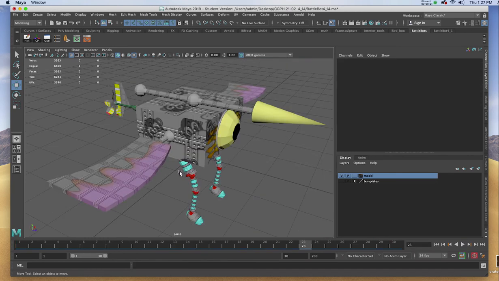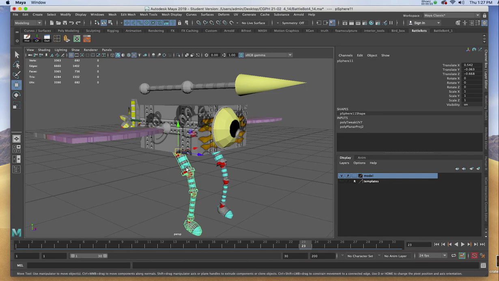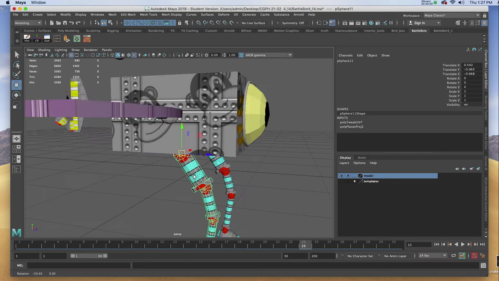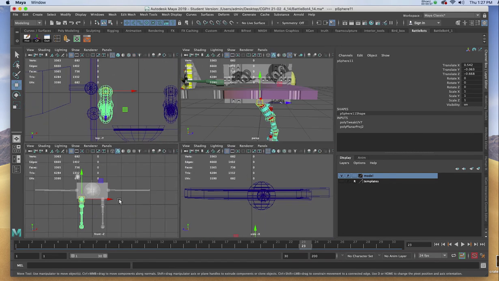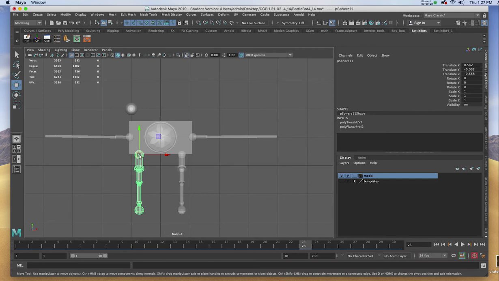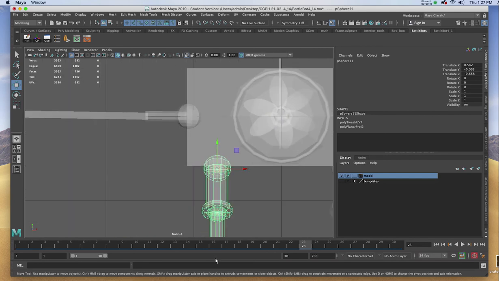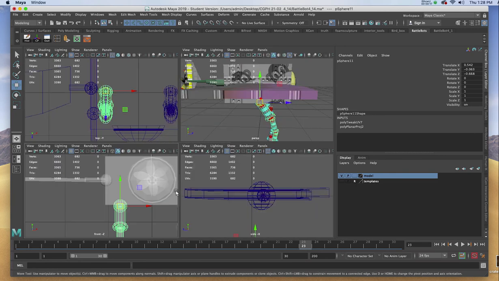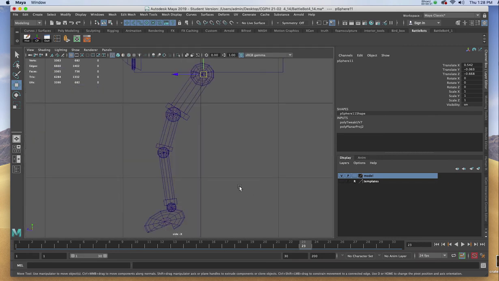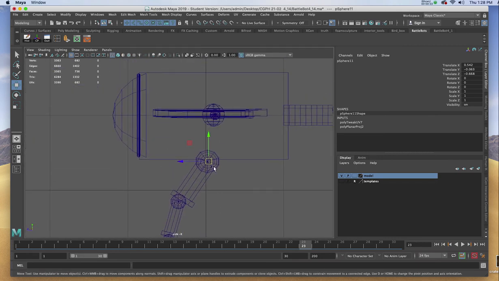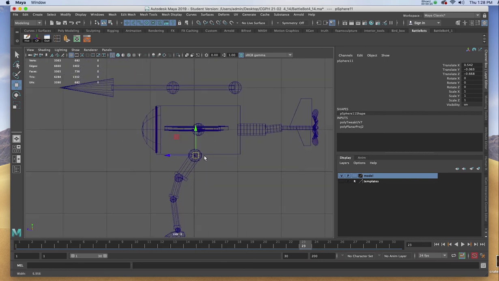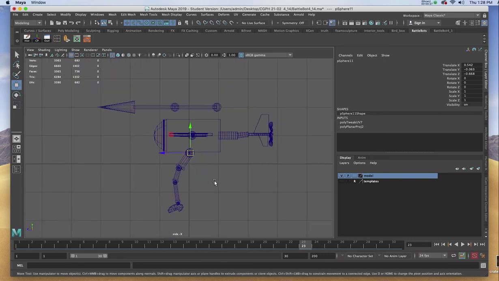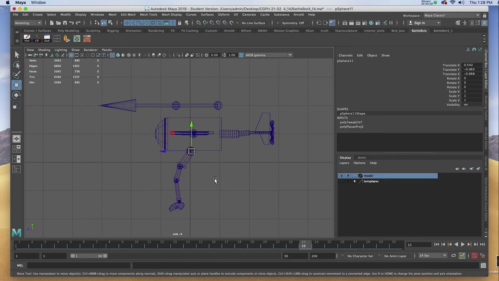Now we'll animate the legs. I'll select one of the legs, and I want to make sure that the pivot is at that ball joint where it attaches to the body. I would hold down D, and I'd put it into the position I need, using the front view and probably my side view, just to confirm it's where I would like it to be. In my side view, I'll start the animation.